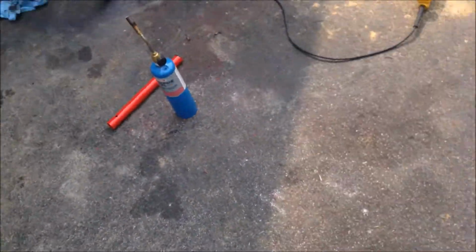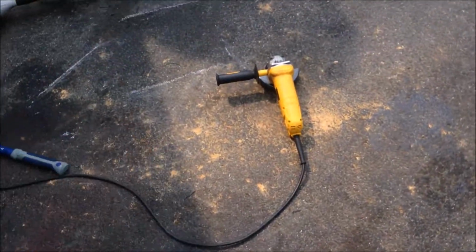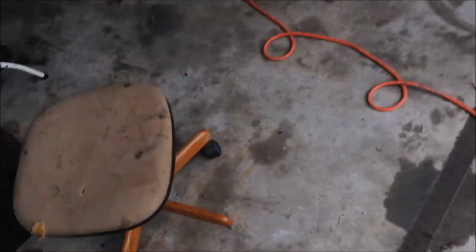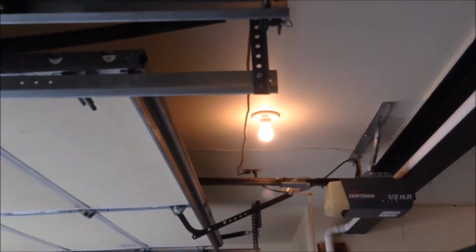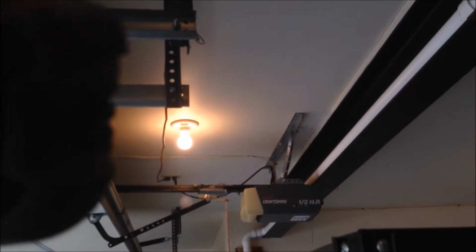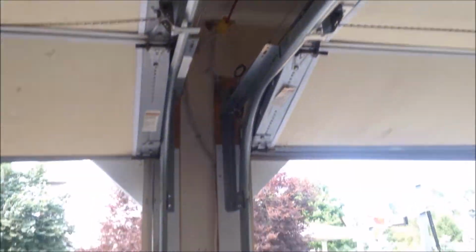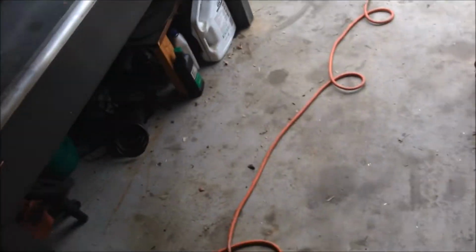I had the propane torch out this morning. I had the grinder out. And the darn drill. Let me turn this radio down, maybe. This darn drill, I was putting up an extension cord up here. You see that cord that comes across that light, comes down through the middle of the garage doors down to the power strip. I was putting that up about 2 weeks ago.